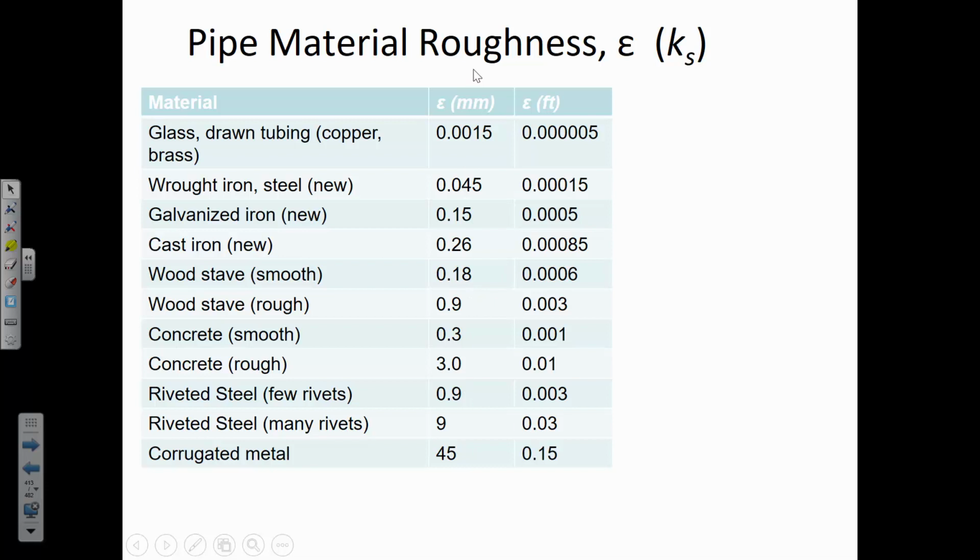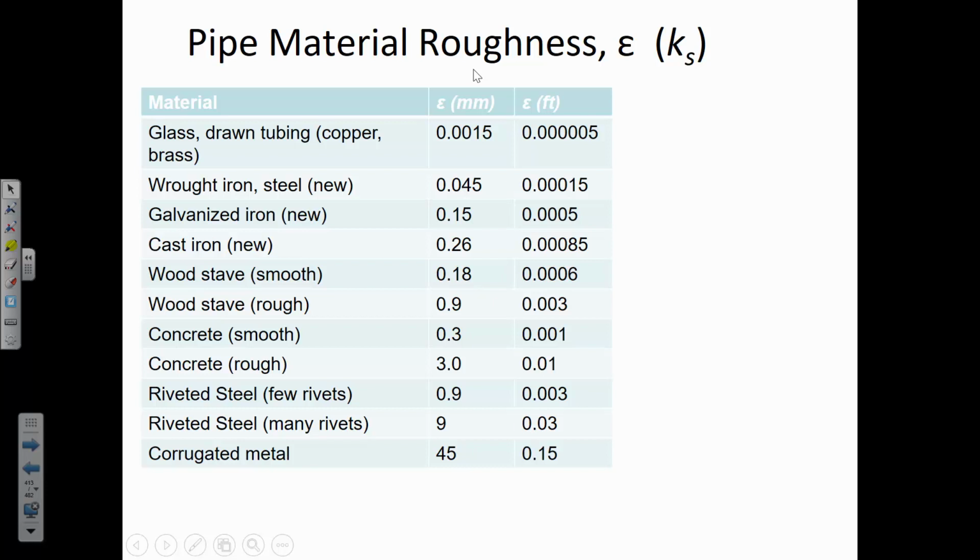Now the reason that we talk about these different roughness heights is that there is a laminar sublayer that will exist above, in most cases, the material surface. And we've talked about the no-slip condition and how water doesn't actually move with a velocity over a surface, but as you get closer and closer to the physical surface of a pipe, the velocity of the water is decreasing until it reaches zero.